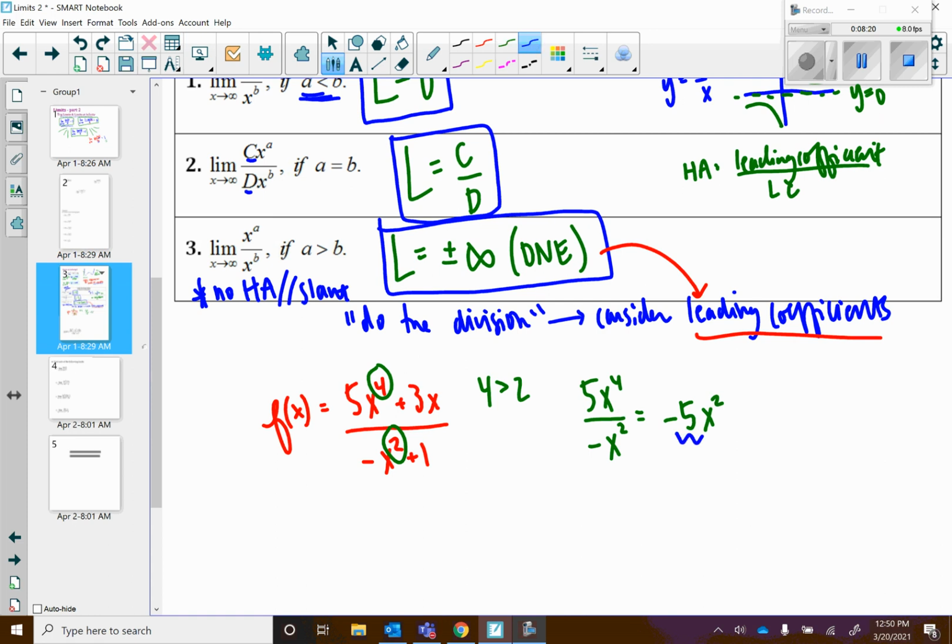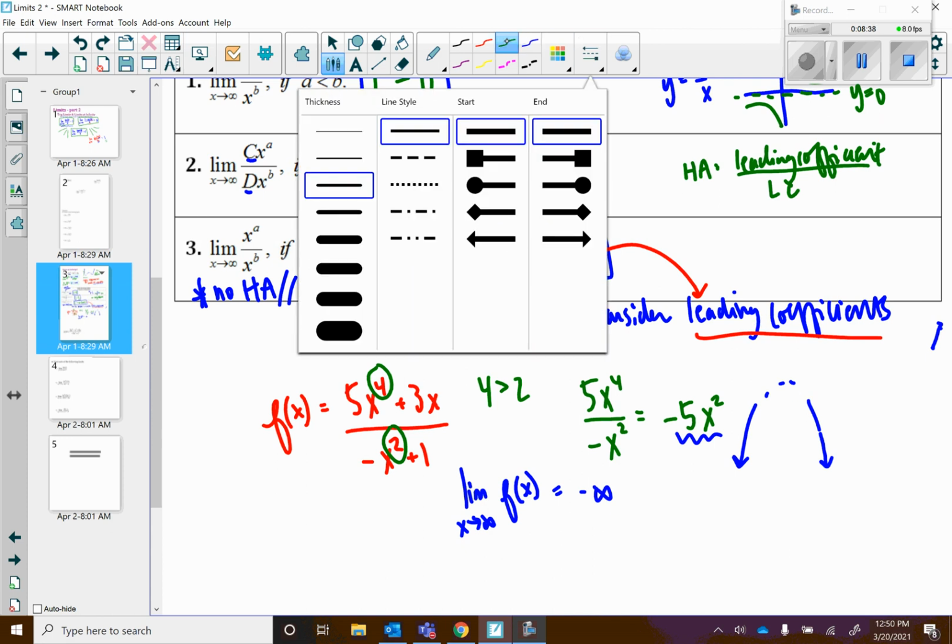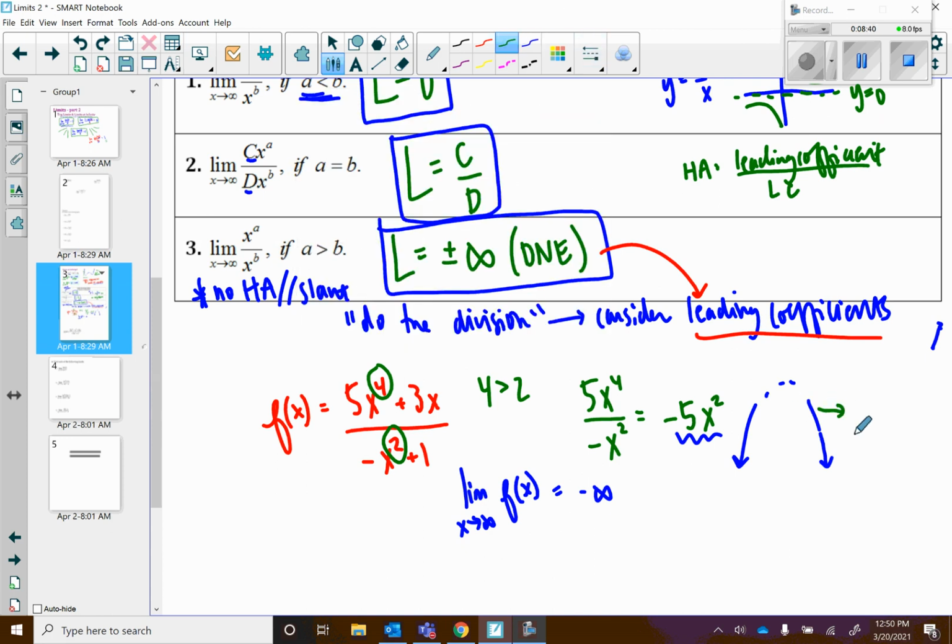Well, what does the leading coefficient test tell me for negative 5x squared? I would have 2 sides pointing down. Thus, the limit as x approaches infinity of this function will be negative infinity. As x approaches positive infinity, y is approaching negative infinity, and the limit as x approaches negative infinity of this same function would also be negative infinity, and in both cases, we would really say the limit does not exist.